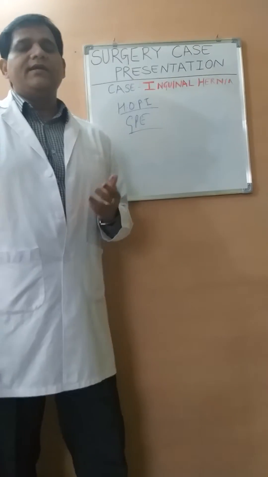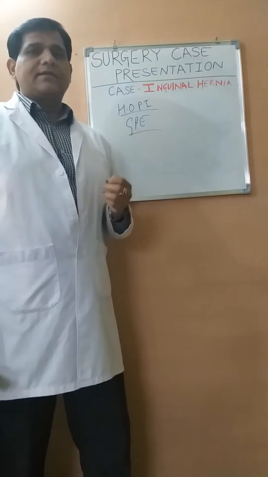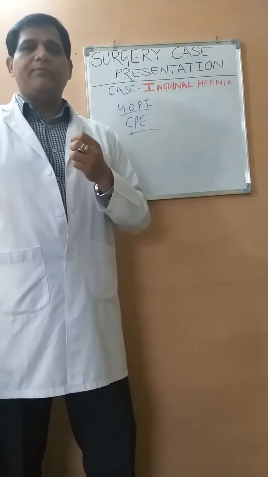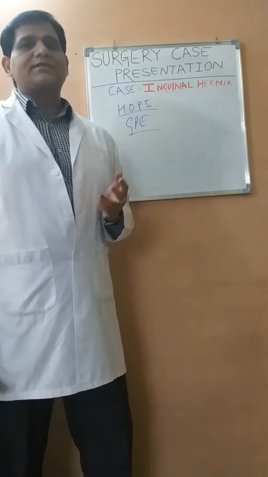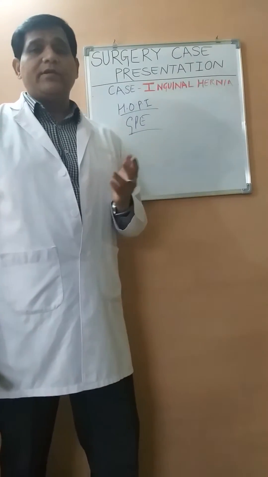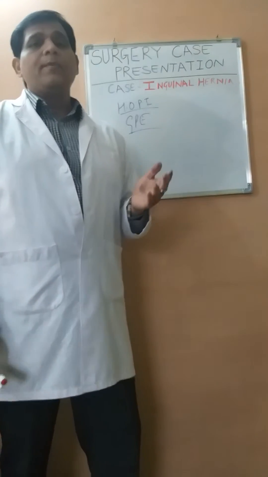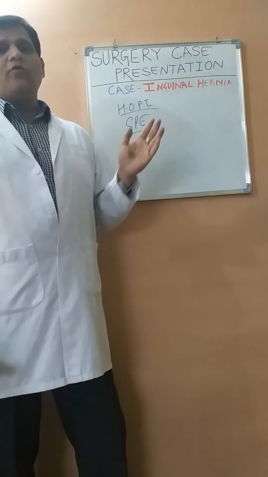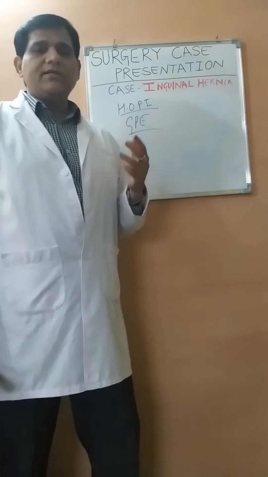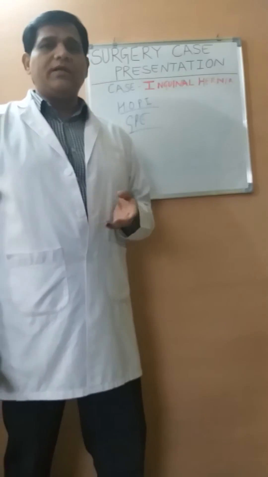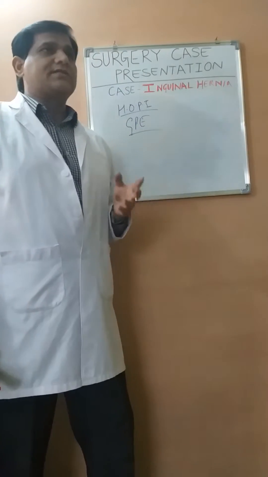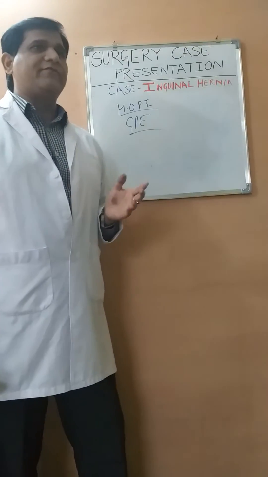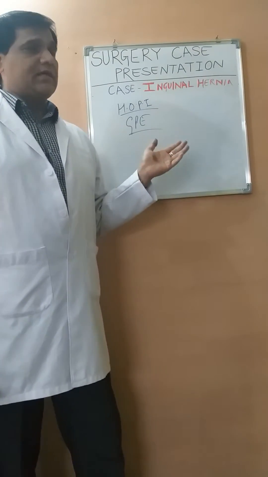Coming to the general physical examination: my patient Mr. Amit is a 23-year-old male, moderately built and nourished, well oriented to time, place, and person, sitting comfortably on the bed. There is no pallor, icterus, jaundice, cyanosis, or lymphadenopathy. Blood pressure is 130/90 mmHg; pulse is 86 per minute over the right radial artery — normal rate, normal rhythm, non-collapsing type. On respiratory system examination, bilateral air entry is normal with no crepitations or rhonchi. Cardiovascular system: S1 and S2 heard normally with no added sounds. CNS: GCS 15/15 with normal cranial nerve examination.